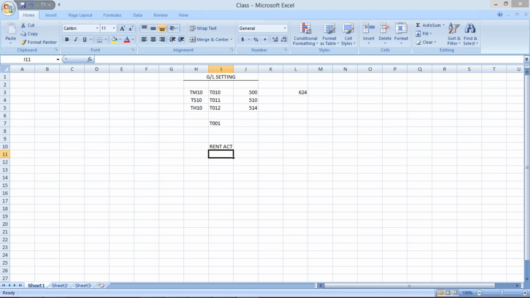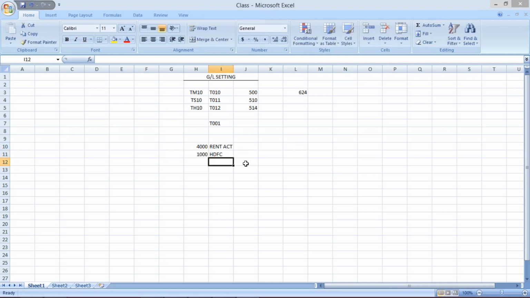Where to specify that I'll let you know practically. But while setting up GL account, we are going to give a number to every GL. Like rent account, we have given number, let's suppose 4,000. Bank account, I have given a number 1,000. Bank account means HDFC.